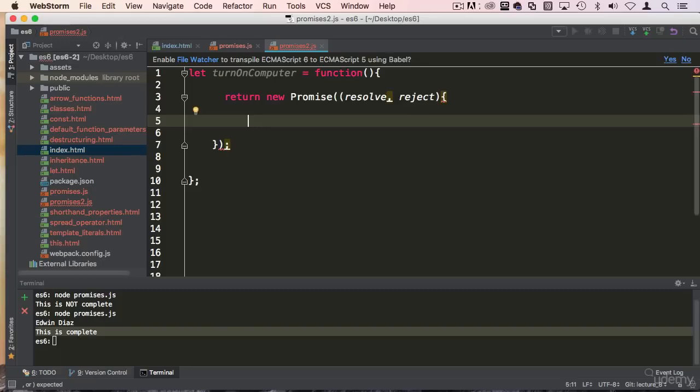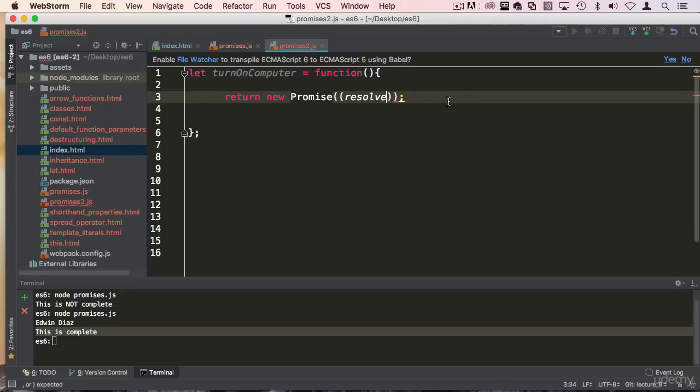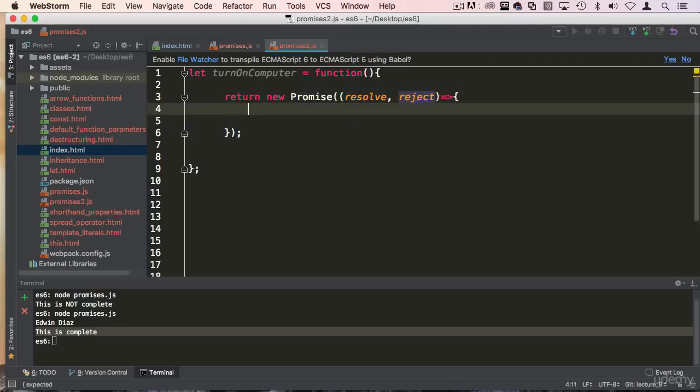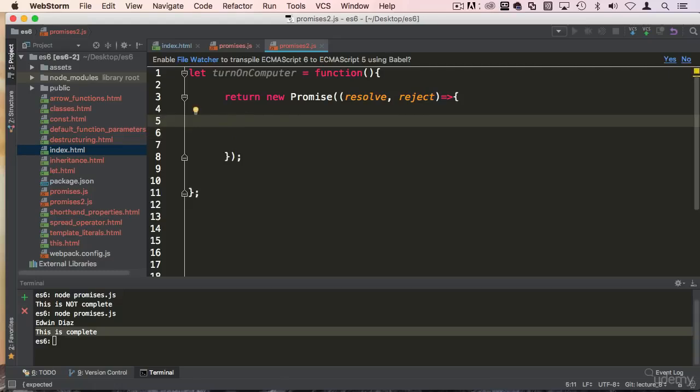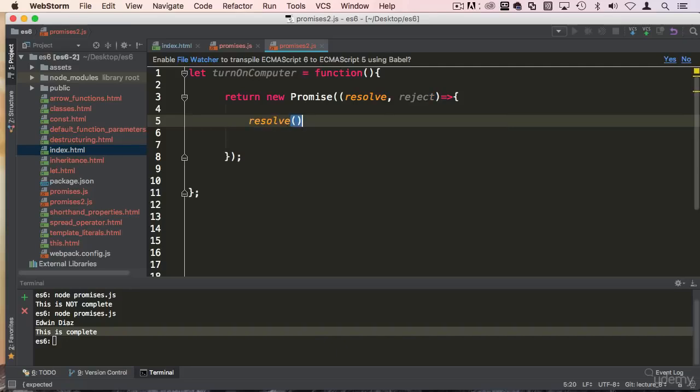We're using arrow functions, what am I doing? I want to resolve something here, and we're going to say computer is on.